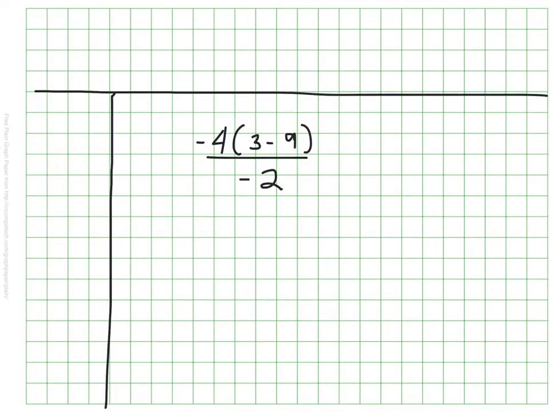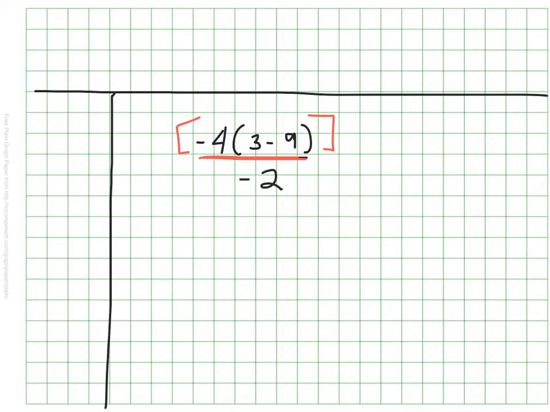So, for example, I have this question: -4 times, parentheses, 3 minus 9, all of that divided by -2. So a couple things to think about. We have a natural grouping agent here, right? This division bar means that all of this on the top is kind of working together before we divide by -2, right? That's a natural group that we want to work with. And then within that, I have multiplication and subtraction, but I also have parentheses.